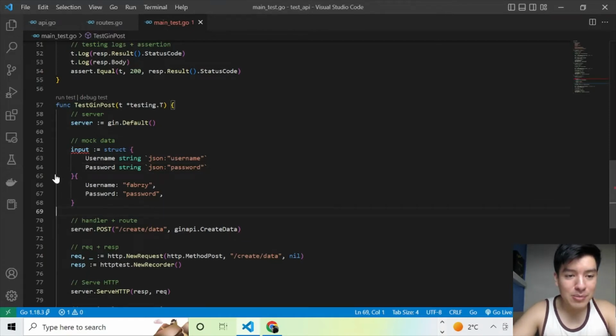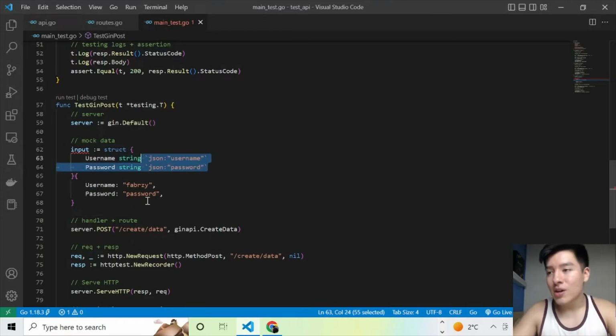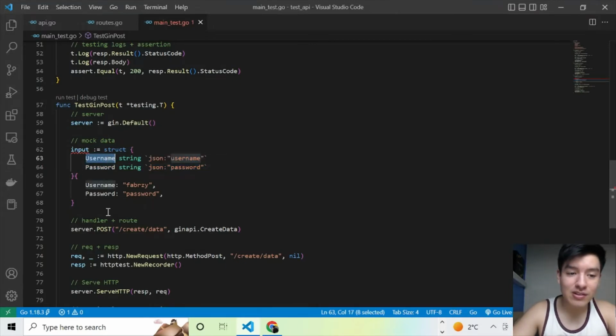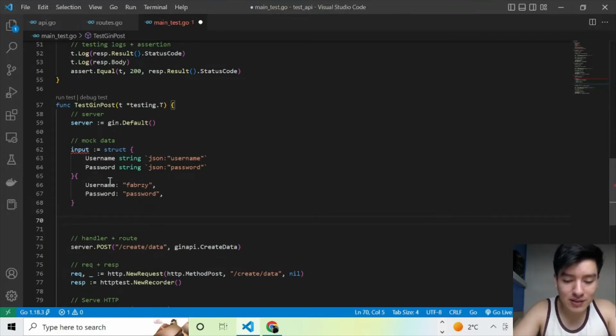But yeah guys, you make a struct with the values as well, and you make the struct tags. This is very important because you want to decode these fields into JSON, so put in the struct tags. So this becomes a struct object, but we have to make this into a slice of bytes, and the way to do that is with the json.Marshal function.